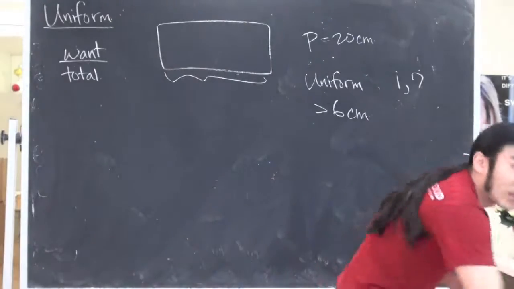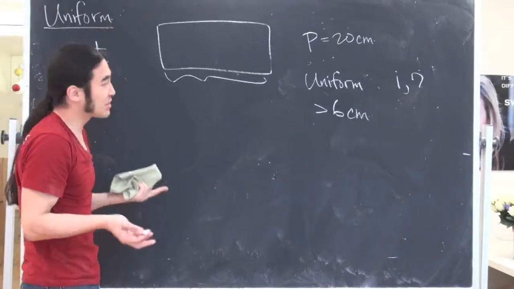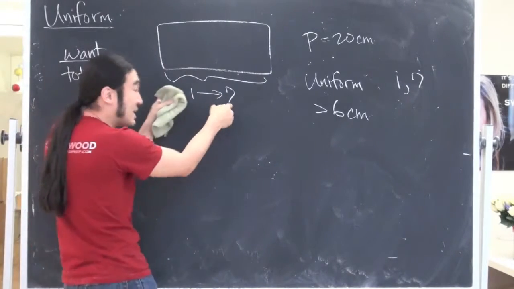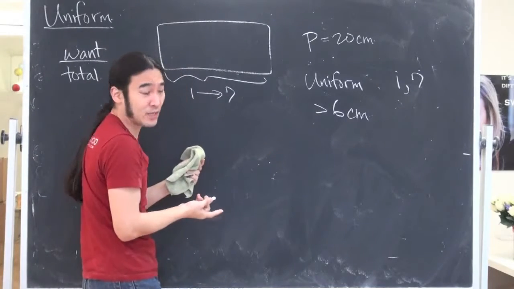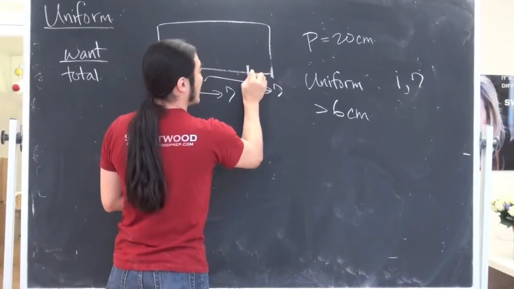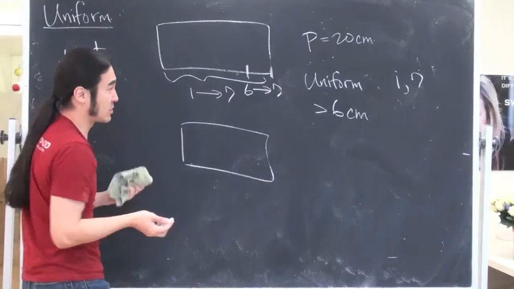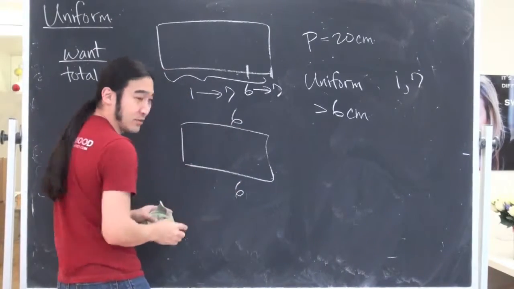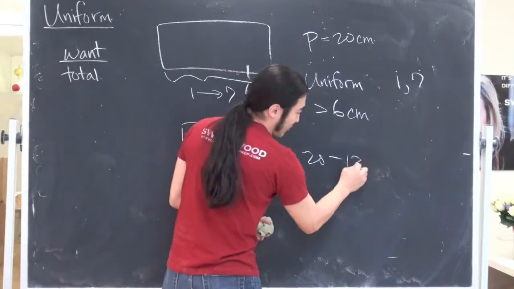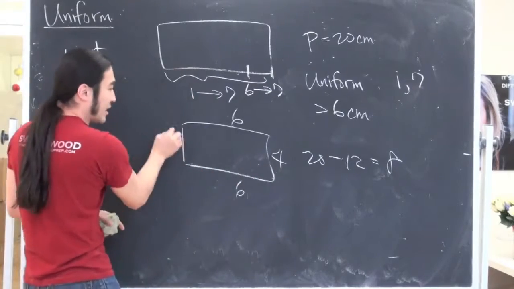Why don't we break it up into cases? I'm not going to be super formal about this, but let's break it up into cases and see. Since this side ranges from 1 to 7, it's possible that it might just be bigger than 6. So what are the possibilities? It can go from 6 to 7, and that would make it bigger than 6 centimeters. Technically, we should check that it really would be the longer side. If this side were 6 and this side were 6, that's 12. The total perimeter is 20, so if you subtract 12 from there, you'd have 8. So these sides have to add up to 8, so it would be 4 and 4.